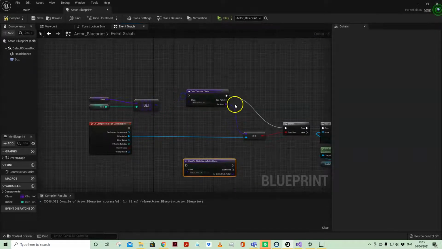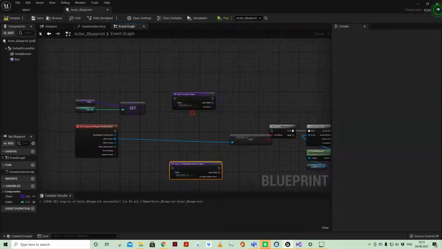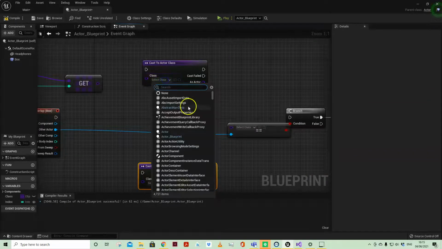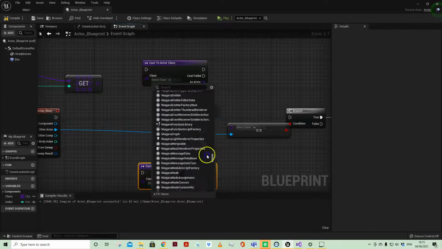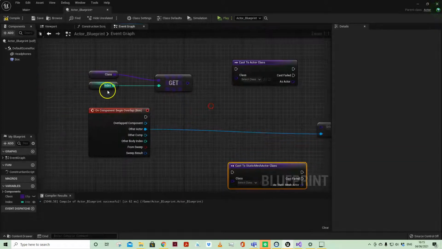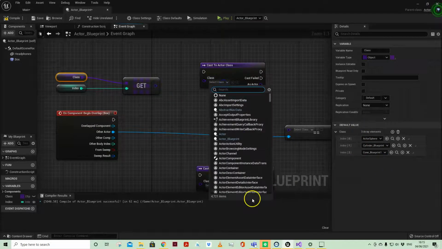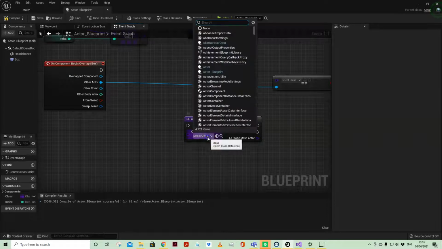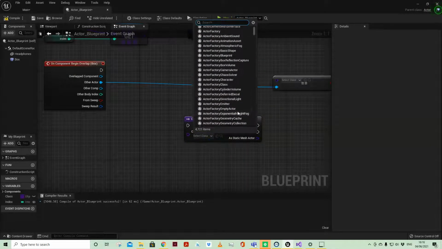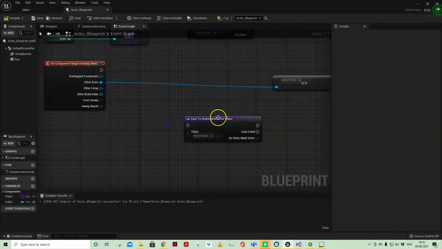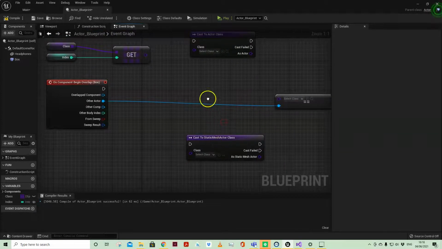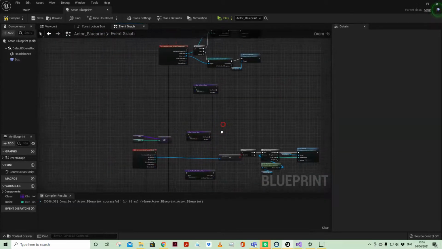If I just disconnect that, looking at the cast to actor class node, you can of course cast to any of these. I've just created an array out of my own actors, but have a look through here and see what fits within the actor class, and indeed also look at what static mesh elements are.